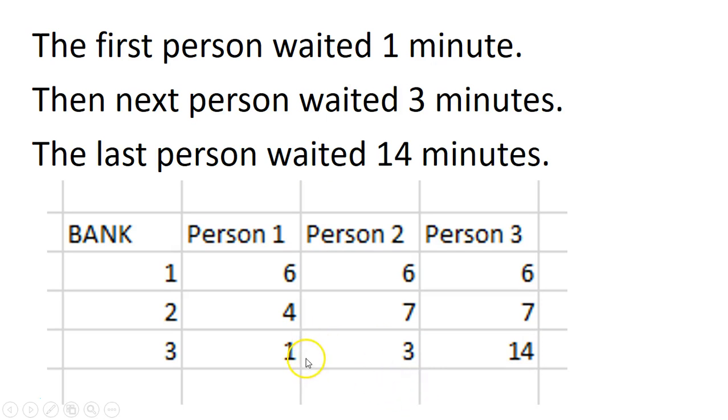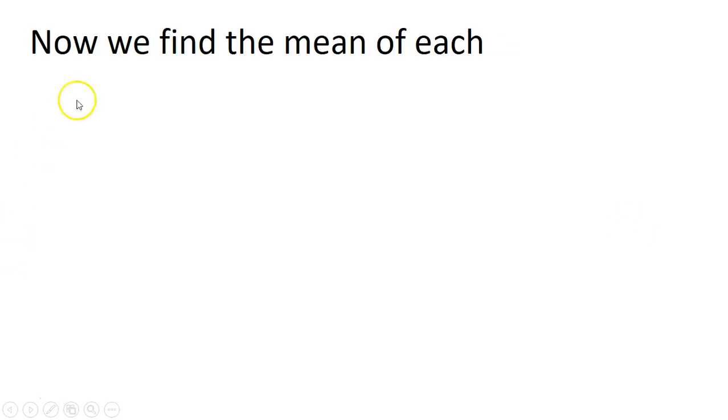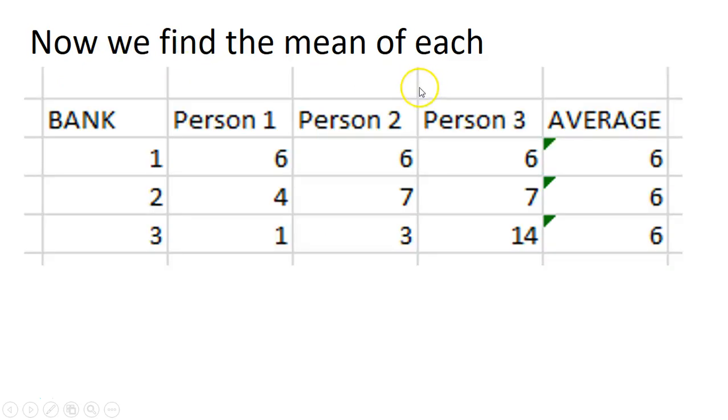Okay? So, looking at all 3 banks, maybe you luck out and you pick the right line on your own, or maybe we just kind of go to a nice average where I'm guaranteed that we all wait about 6 minutes. Now, you can find the mean of each, and I do. Find the mean of each, that's 6. They're all 6 minutes. So the average is telling me that regardless, on average, when I pop in there, I'll wait 6 minutes. On average.